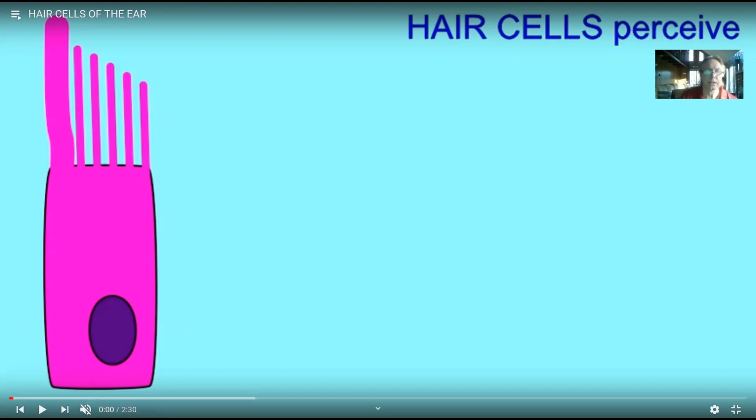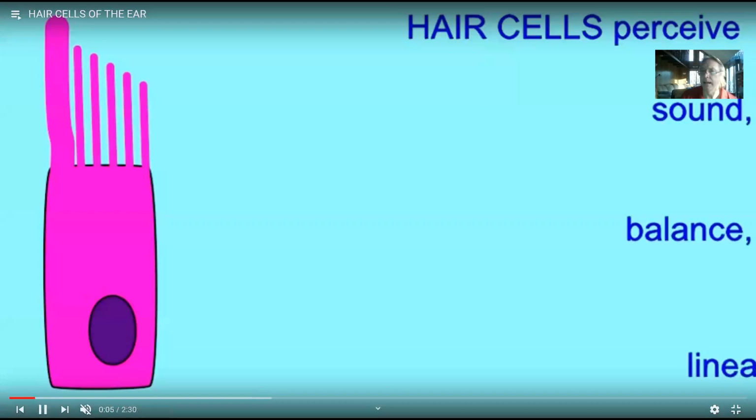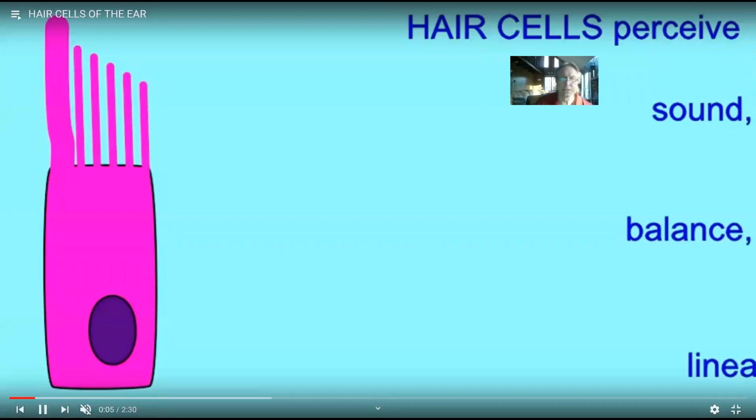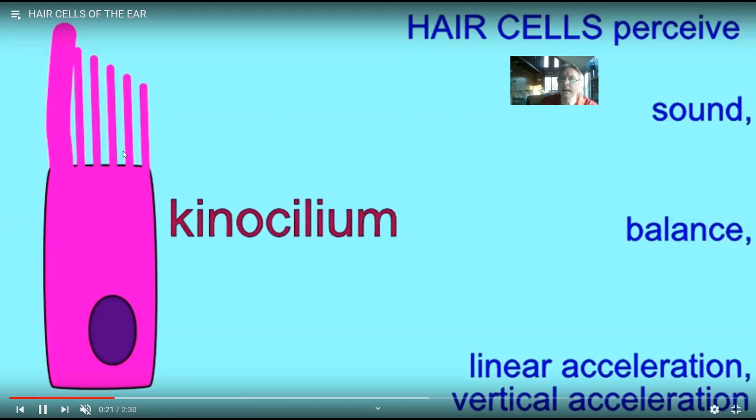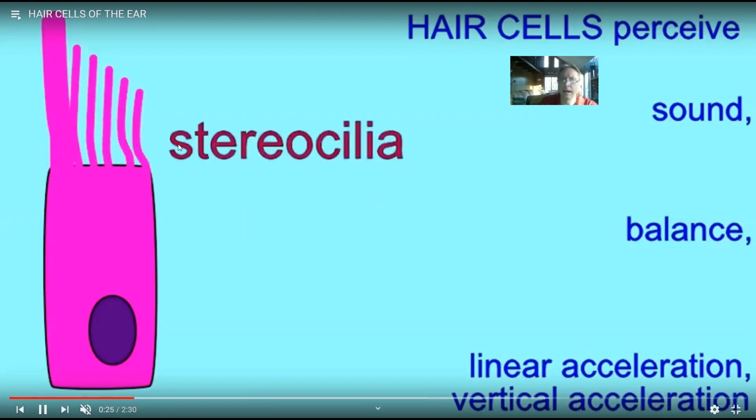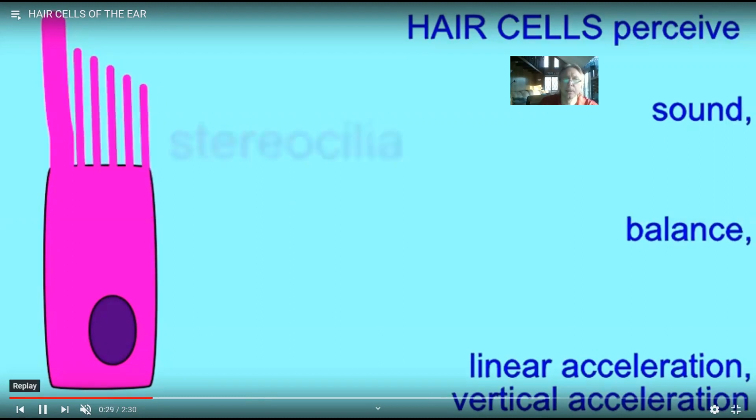So a hair cell has a specialized cilium, and remember that all cells have a primary cilium, and that these can be specialized for sensory functions. So here we have this big kinocilium, which is a cilium. And then neighboring it are these modified microvilli called stereocilia. So here they are, and these structures give the cell the name of hair cell.